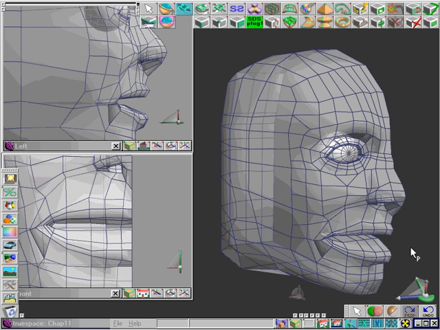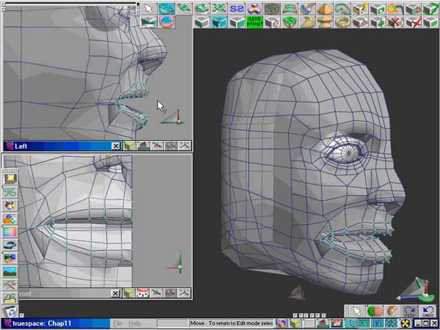The next step is to work on the lips. First thing we're going to do is change it so this guy doesn't look so much like a wide-mouthed bass. We're going to fill out the lips a little. First thing we have to do is resize the mouth opening.